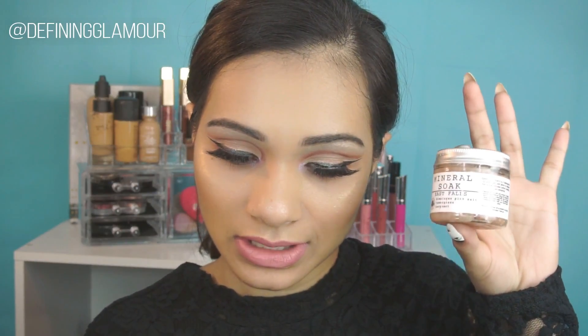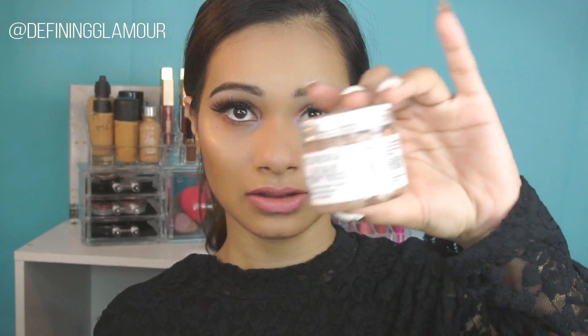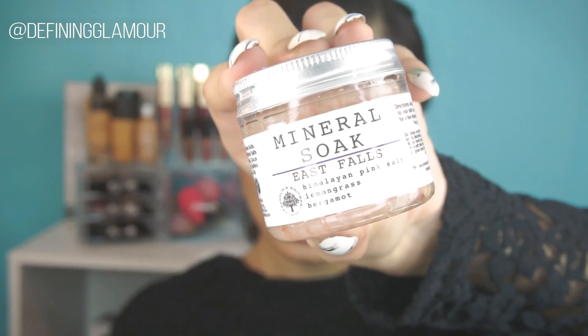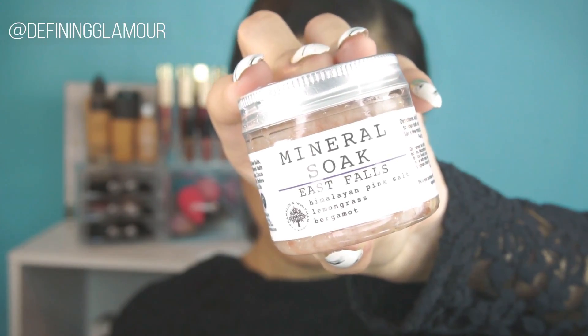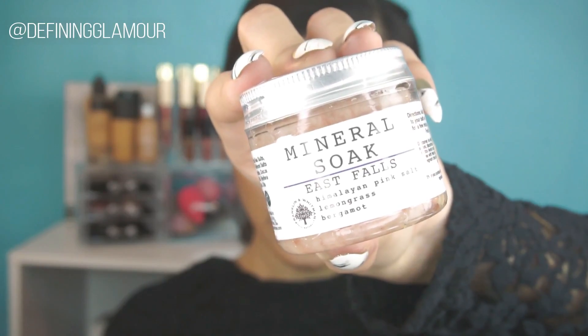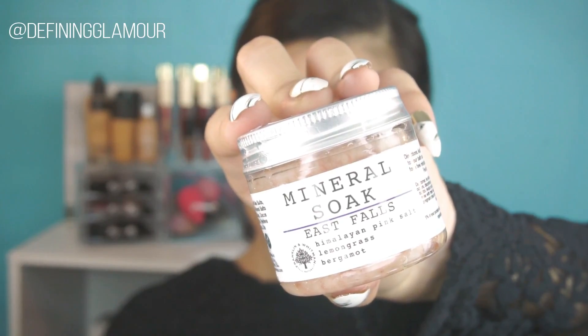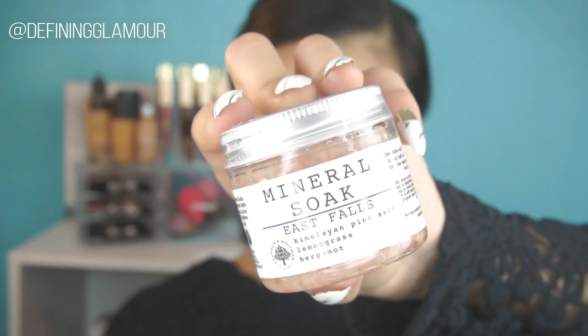The very first product, which smells very strong, is the Minerals Soak. This retails for $24.95, and this product is vegan. It provides a source of trace minerals — this nourishing salt blend also includes dead sea salt, known for its therapeutic properties. This salt is filled with natural healing elements that occur naturally in our bodies but are often lost as we go about our busy days. To use it, add three to four tablespoons of this blend to your bath and allow it to dissolve before soaking.